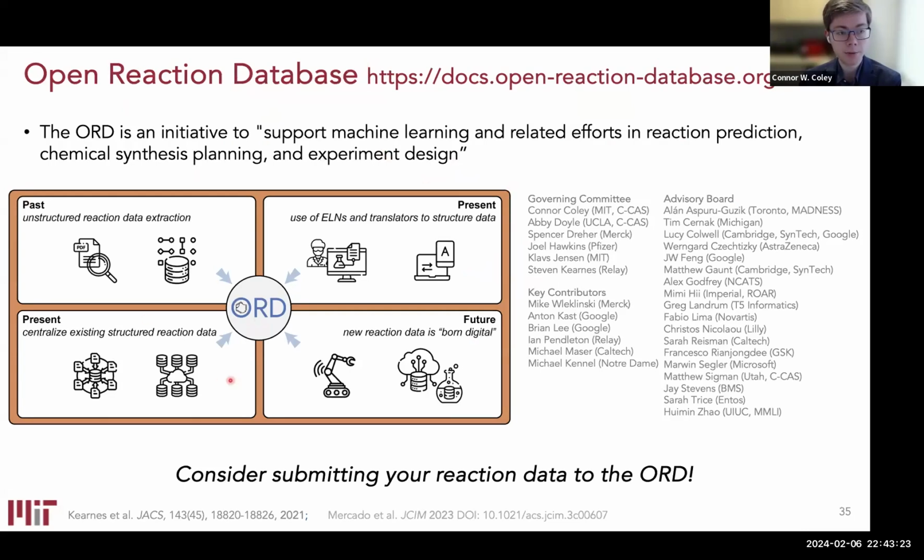And it's meant to provide both a data structure, but also a database of reactions submitted by chemists that reflects the breadth and diversity of chemistries that are used in the field and captures details of the procedure with more nuance and more detail than has been done in the past. So I encourage you to look at the Open Reaction Database as well, if you're somebody that either produces or uses organic synthesis data.